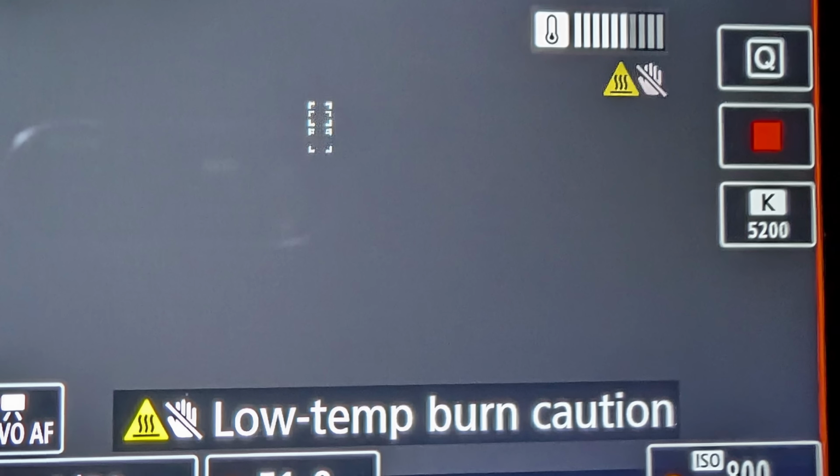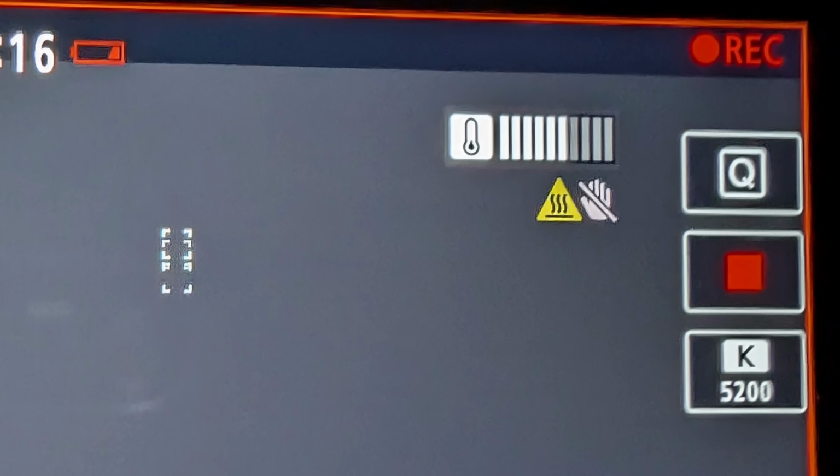And when it reaches 4 or 5 bars, it starts warning about those low temp burns on the screen. This doesn't mean the camera's too hot to touch, it just means holding it for long periods can be bad for your hands, and it's best suited for tripod use. And when my battery died after 1 hour and 20 minutes of 4K fine, it was at bar 6 of 10 on that heat meter.